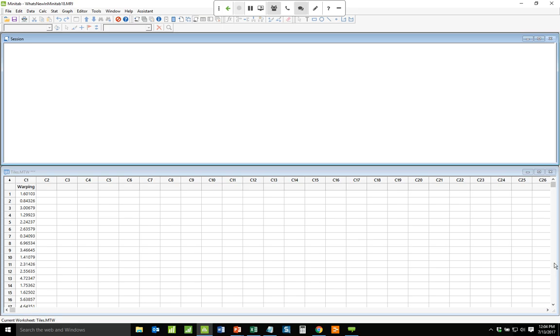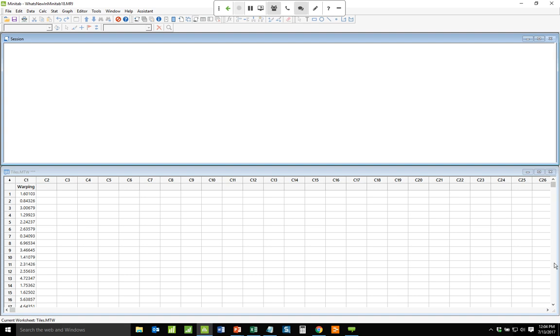All right, so for those of you that aren't familiar with Minitab really at all, when you first open Minitab, you're going to see that big white box at the top called the session window, and this is where your stats are going to appear. And then below the session window, you can see what, of course, is where your data is going to go. And in Minitab, the spreadsheets, we refer to them as worksheets.